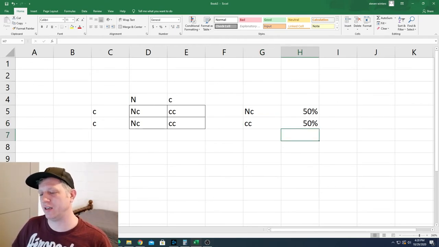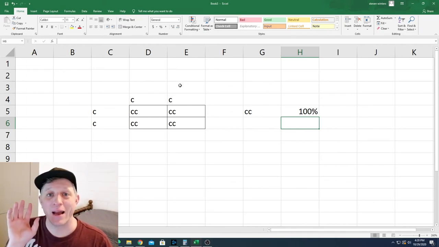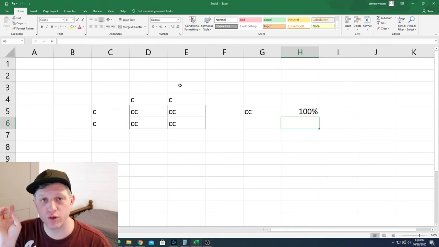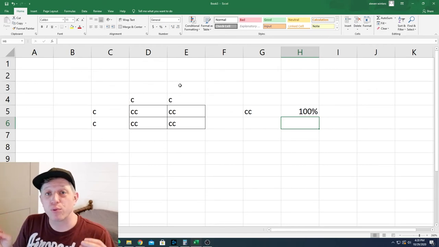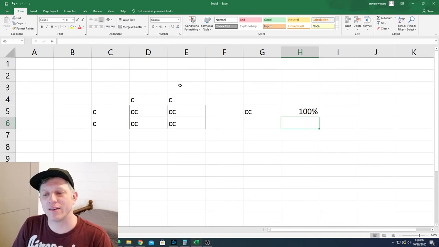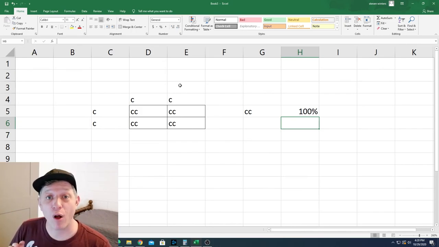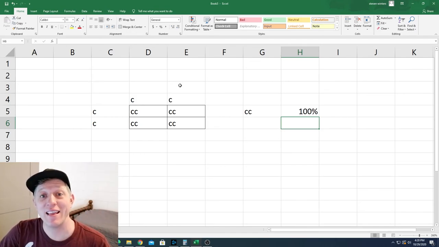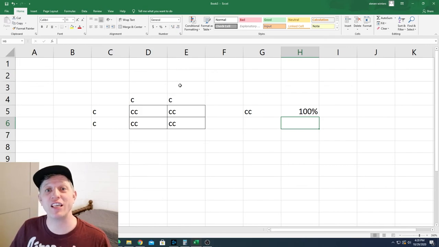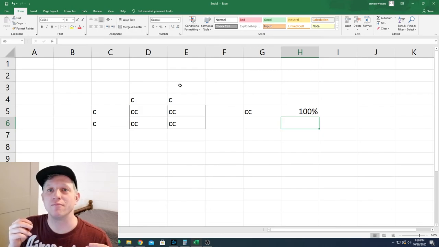And each generation, you basically can increase your odds of creating more and more clowns until you have two clowns together making 100%. In my next video, I'm going to show you how to breed in a different kind of gene. It's called incomplete dominant. And this is a pretty cool type of gene that in ball pythons, there's a ton of them. And in ball pythons, there are 150 different genes that you could potentially have in one ball python to create some sort of paint job for your snake.